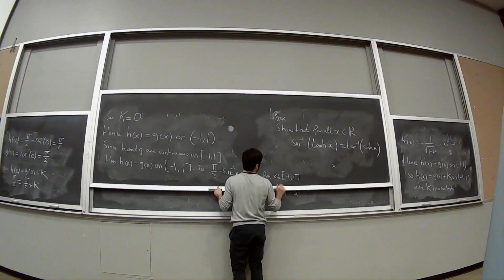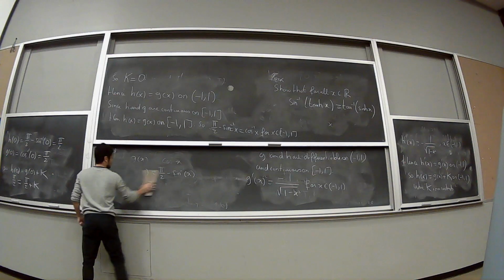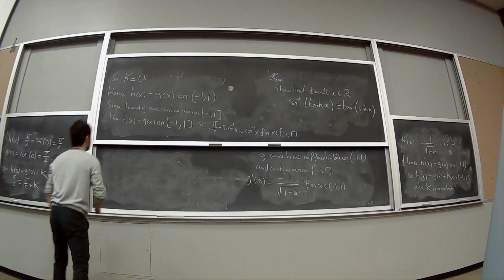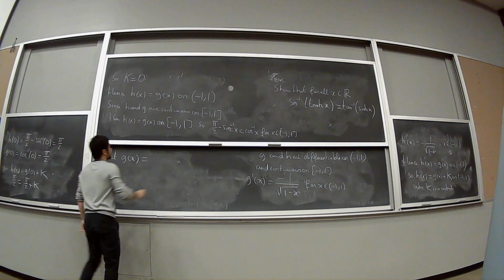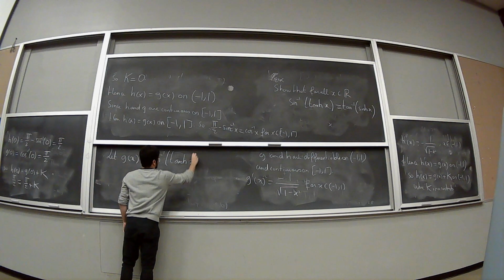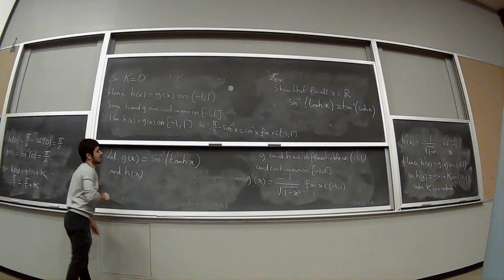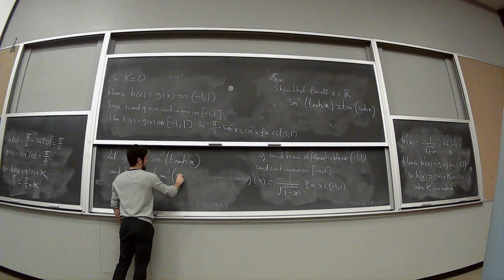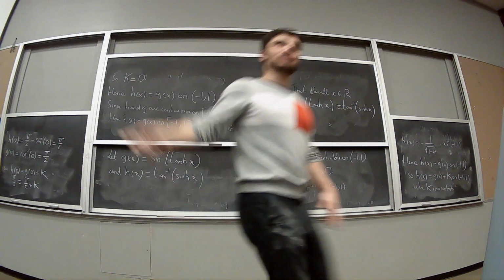So, how do we start? Okay, all of these two lectures are very important, so please. Let g of x be sine inverse of tanh x, and h of x be tan inverse of sinh x. For all of these you may not need this. You can just do this by a trick, but we're just using this.